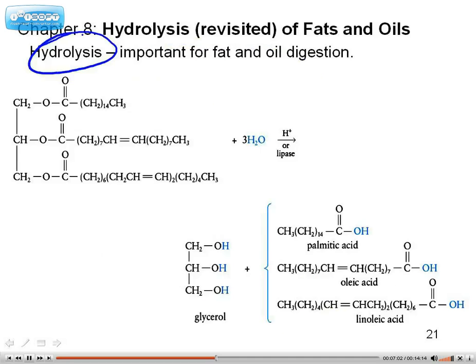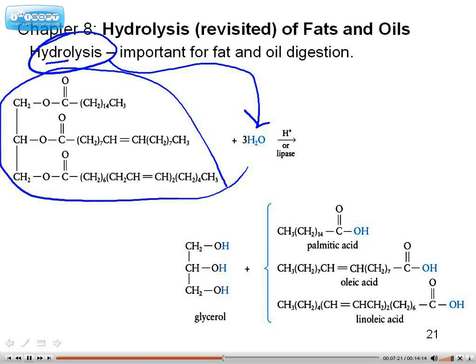Hydrolysis. Again, we've covered this type of reaction in the previous slides when it comes to esterification. So in this case, we use water to go ahead and cut apart a triglyceride. So let's say we want to break down a triglyceride so that we can use the fatty acids for energy. In this case, we would need 3 water molecules, and I'm going to go ahead and actually draw out the water molecules just to show this.